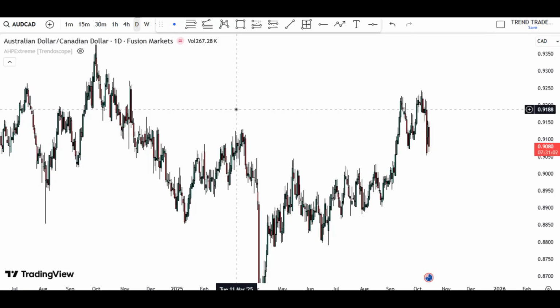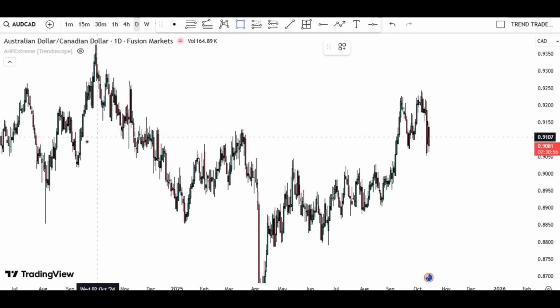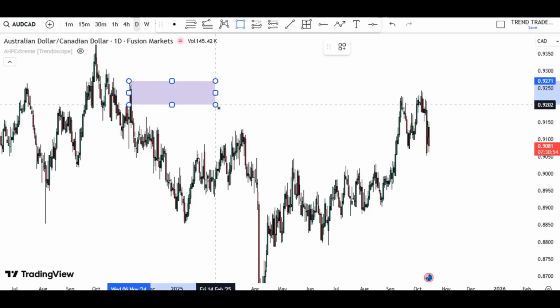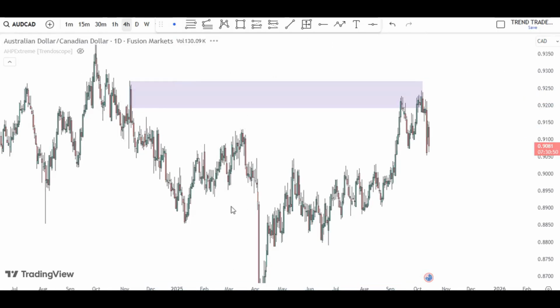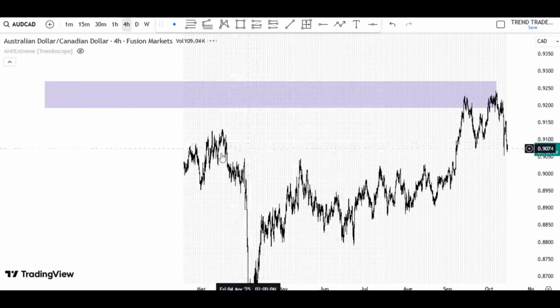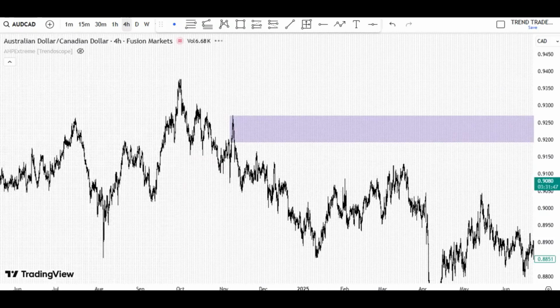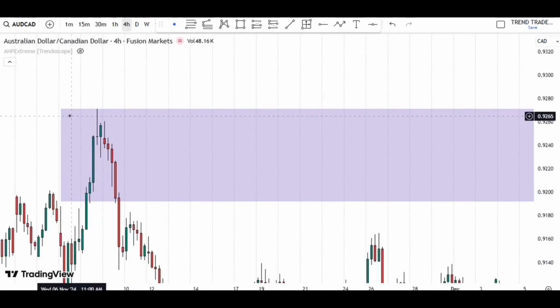Okay, so let's look at AUDCAD once again, and let's refresh our minds based on what is going on here. The first thing was the key level, which we identified. This is the key level that we identified, and then we can refine that key level on the 4-hour time frame. So on the 4-hour time frame, we'll now refine the key level.